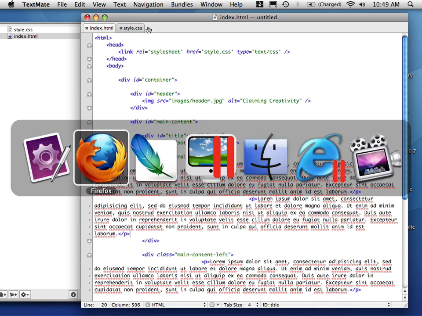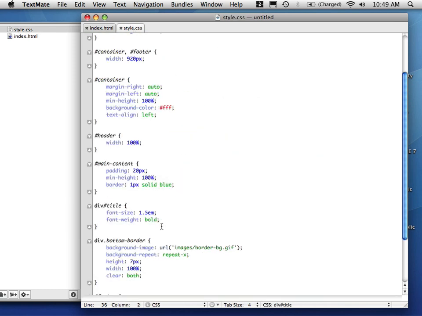Alright, so in the style sheet we want, let's see.